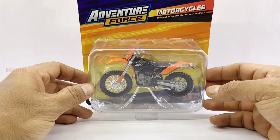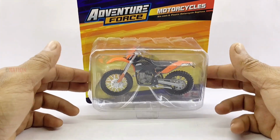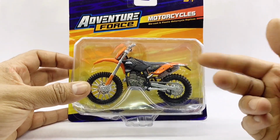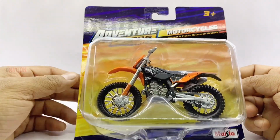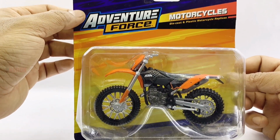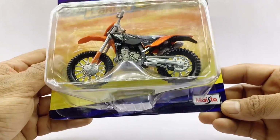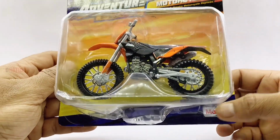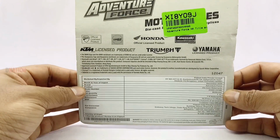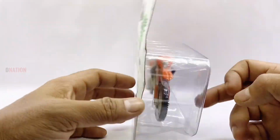So, before we get to the good stuff, let's take a quick look at the boxing as always. This KTM 450 EXC motocross replica comes in a clamshell and card type packaging. As you can see on this top corner of the packaging, you will see the Adventure Force branding along with the write-up. And on the bottom corner, you will see the Maisto logo. And finally on the back of the packaging, you will find quite a bit of legal information regarding this diecast model. So kindly pause if you want to take a read. So with no further ado, let's get this open.